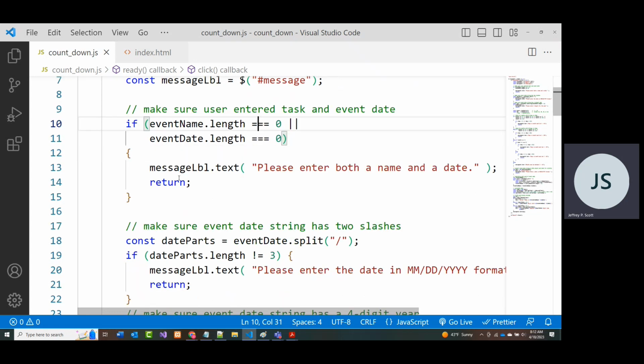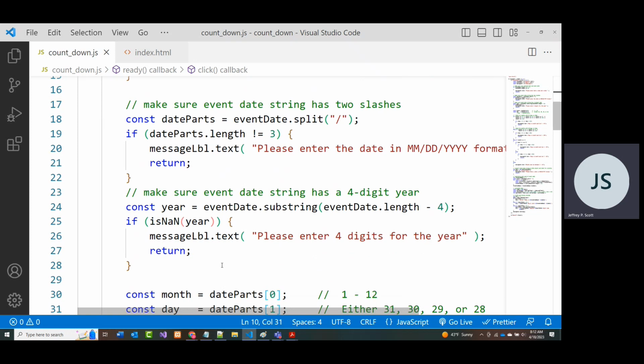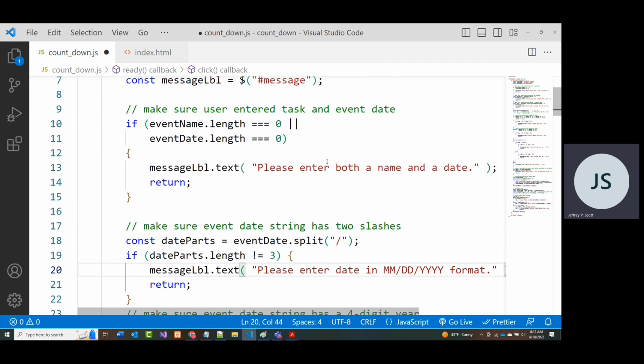Then the next thing we want to do is make sure that the date string has 2 slashes, exactly 2. So we're doing a split based on that slash. If we were to put in something that didn't have any slashes, there'd be no split. And something with 1 slash, there'd be 2 things in there: the stuff on the left of the slash and the stuff on the right. So you can see we want to format it like a real date. I'm going to change this a little bit here just so you can see everything. If we don't have 3 parts to our label, then we say, please enter date in month, day, year format. And here I'm going to say, please enter, and make this capital. So you can see that so far it is working.